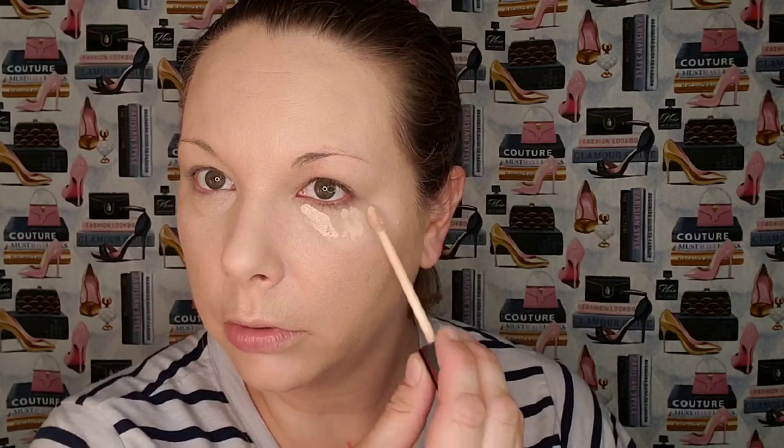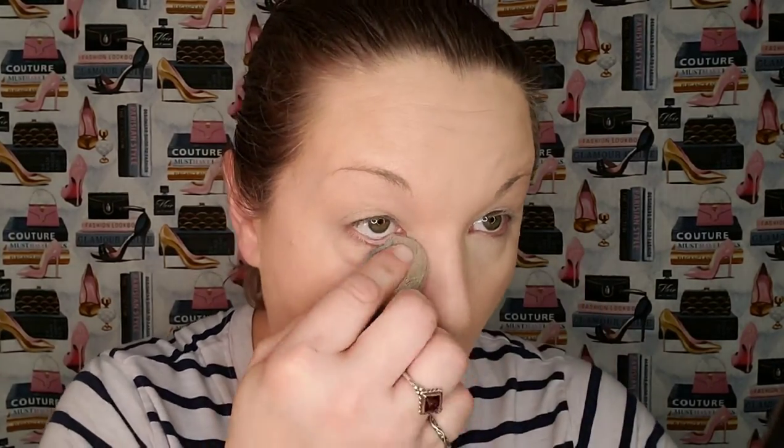This concealer sets really, really fast — I'll say that. I feel like I couldn't move the product around there very much. We're just going to go in with a little bit more and use the Tati again. That's better. Put some on the lid like we do and zhuzh it around. Today I'm looking and I feel like this side with the Blendiful looks really, really good. So maybe my second experience has been better and I'm satisfied with that. I'm glad I tried again — the first time you guys saw was not the business.